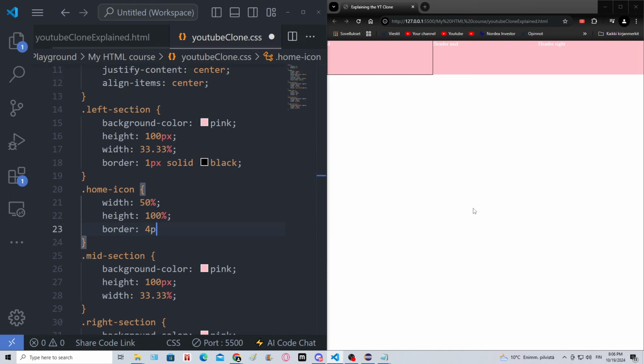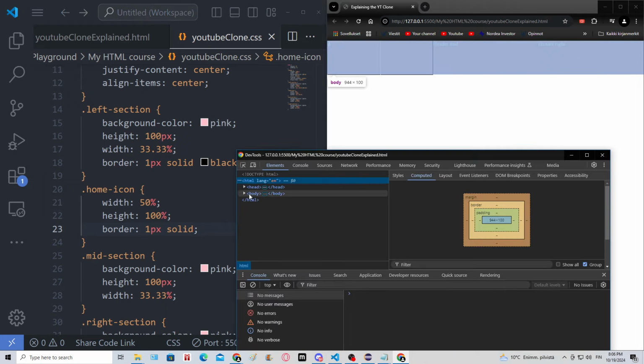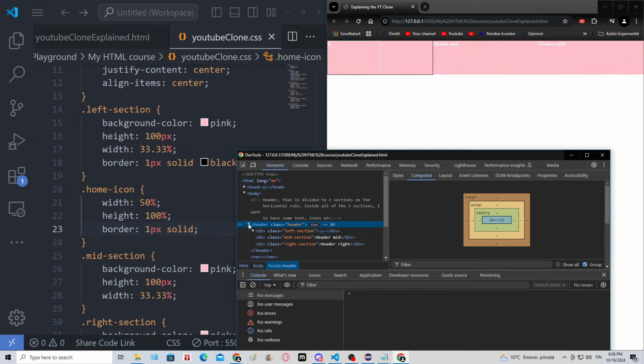And let's see. Alright, so you can see now when we open the DevTools, we have a div element of left section, a div element of home icon, and then the profile picture is still outside.